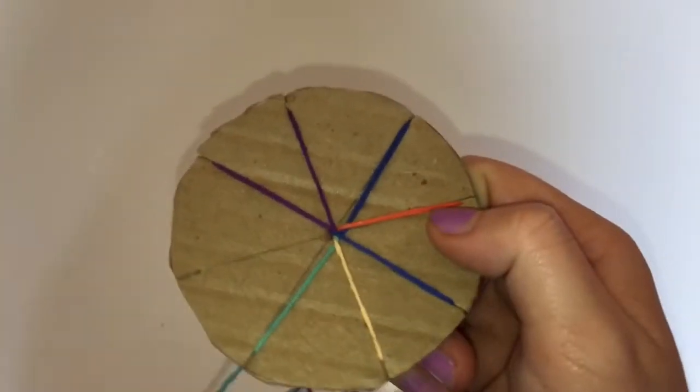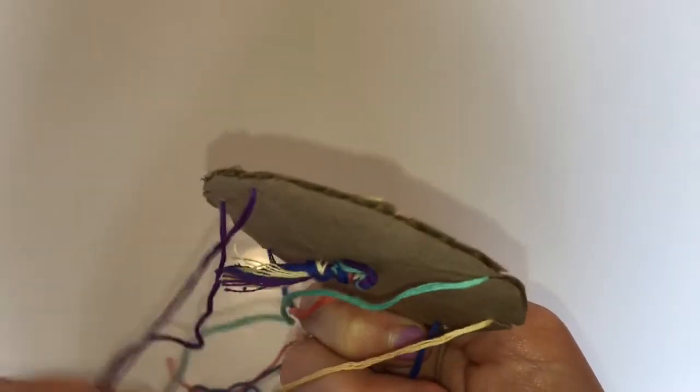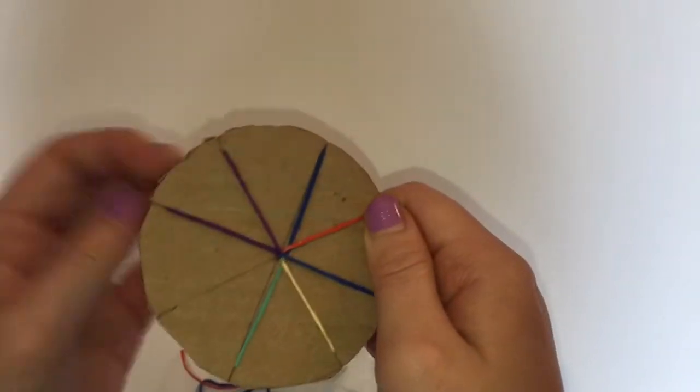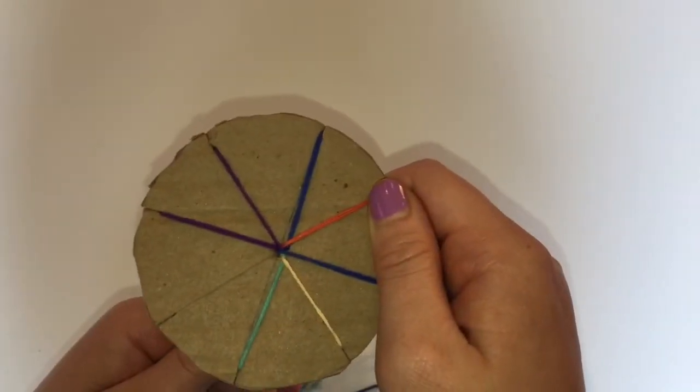And you're gonna keep repeating this, and then you will see your bracelet start to form on this side, and you're gonna wanna pull it down every 5 or 6 string movements.